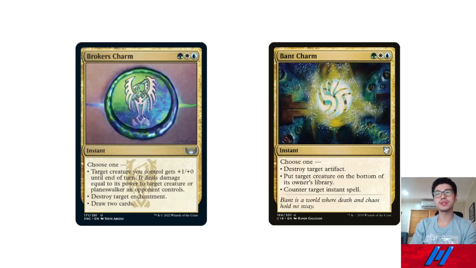Next is Broker's Charm versus Bant Charm. This is the last one of the five charms. So Broker's Charm, choose one. Target creature you control gets +1 until end of turn. It deals damage equal to its power to target creature or planeswalker an opponent controls. Okay, very, very green. Destroy target enchantment and then draw 2 cards. Versus Bant Charm: destroy target artifact, put target creature on the bottom of its owner's library, and counter target instant spell.